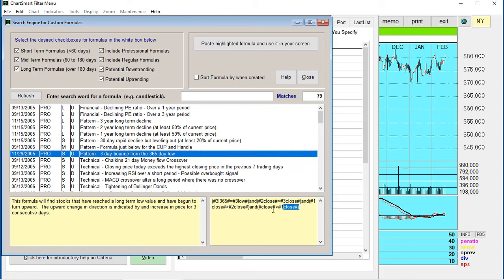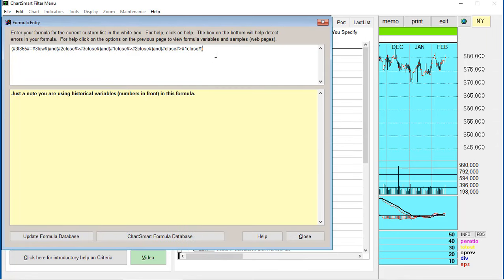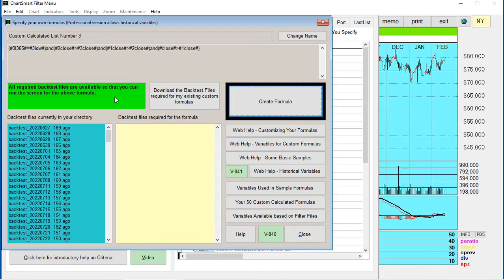If we look in here at the formula, this is the actual variable L365, but because there's a 3 in front, that means the 365-day low 3 days ago. Paste this into our box, and it says we have the backtest files. If I didn't have it, it would let me know and I could download them.